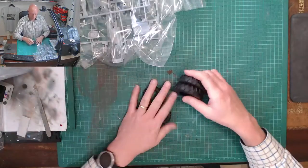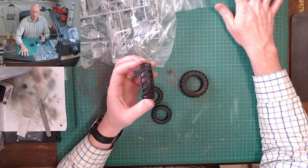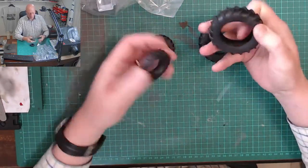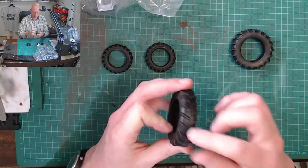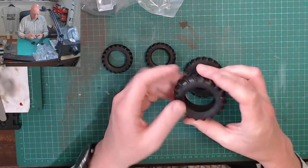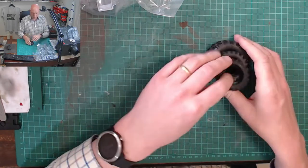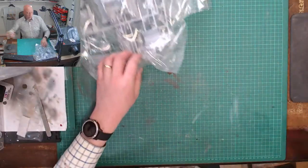Looking at the wheels — I'd seen somewhere in a review that someone opened up and didn't have tires, so I was a little concerned. But no, we have got four wheels — four wheels on the wagon. These are nice grippy rubber tires with a bit of a seam line running down them, but on a prototype tractor you'd probably have seam lines anyway. It wouldn't hurt to just file down that seam and rough it up a little bit. They're quite plain with no manufacturer markings, but they look like they'll do the job.